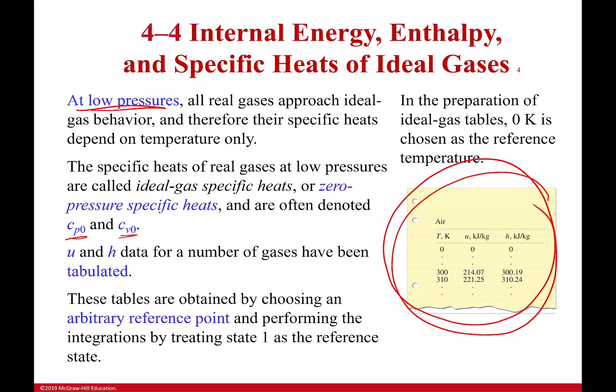Now, to get these values in the table, if you actually care, it's all done through integration. So earlier I showed you that CV is equal to du dt with constant volume. And so if I want to, I can integrate that. I can figure out what my CV is by figuring out what that derivative is there. Or conversely, realizing that my specific heat at constant volume does change, I can do the reverse, where I say, U2 minus U1 is equal to the integral of CV, which is a function of temperature, dt.